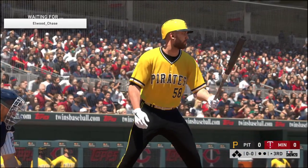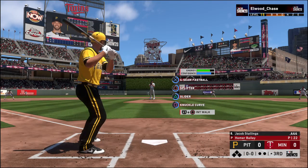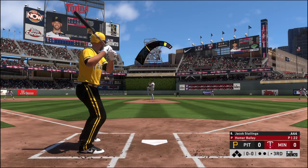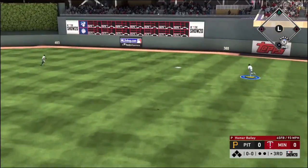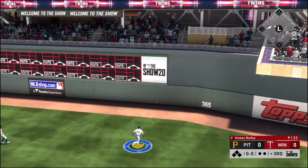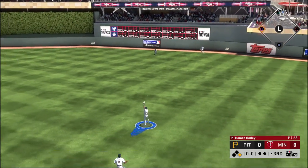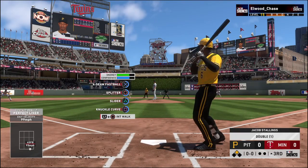At the plate, Jacob Stallings, as we are all set to begin the third inning in this one. Jacob Stallings. First pitch on its way. Line toward right center. And this is into the alley and ought to be good for extra bases. And he'll pull into second here with nobody out.